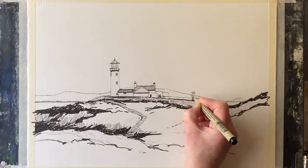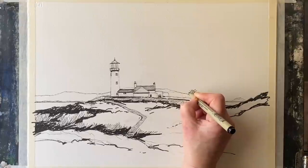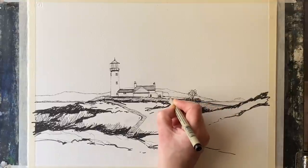Here's my bit of artistic license. I decided in order to balance the scene that I needed some sort of shrubs and bushes across that wall that leads down from the lighthouse buildings, and a couple of trees as well on this sort of causeway - just small scrubby trees, but I just think they balance it out nicely.